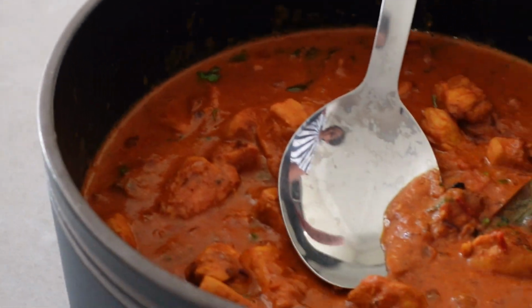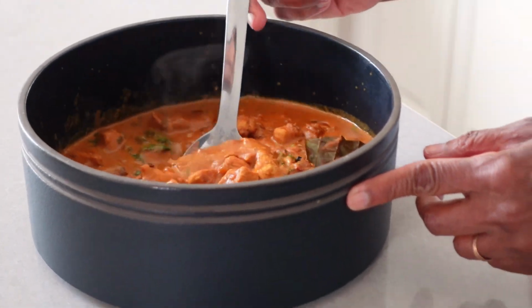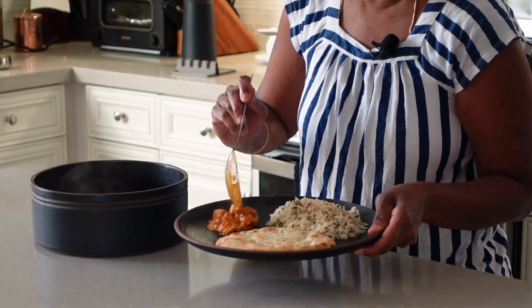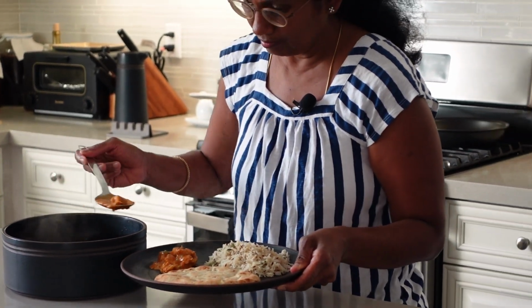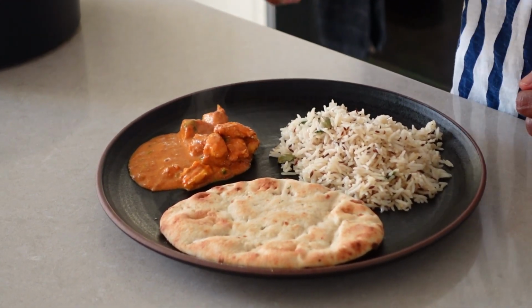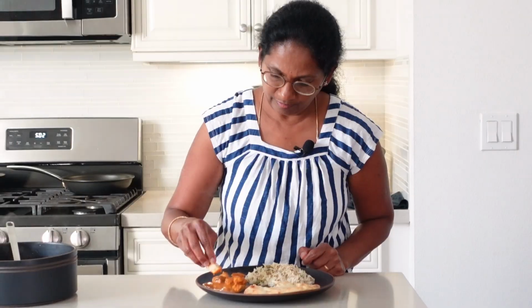Now we are going to try the butter chicken. I am going to try it with jeera rice and naan. It tastes so good and delicious with the perfect creamy tomato sauce, and the grilled chicken is also cooked very well. So the butter chicken goes very well with the naan and jeera rice, and try it and enjoy it with your family and friends.